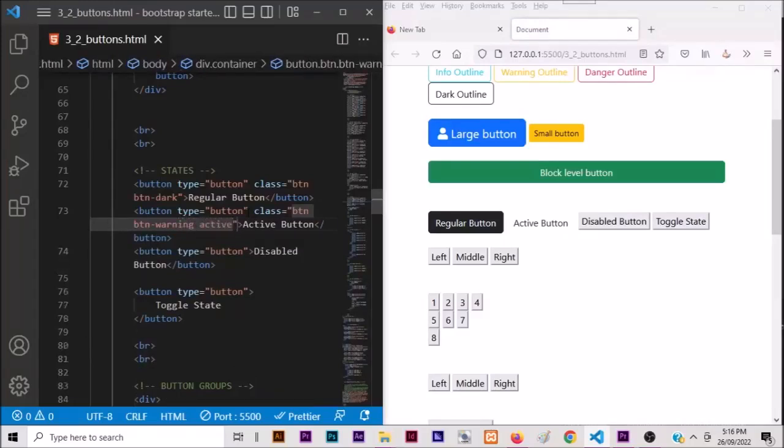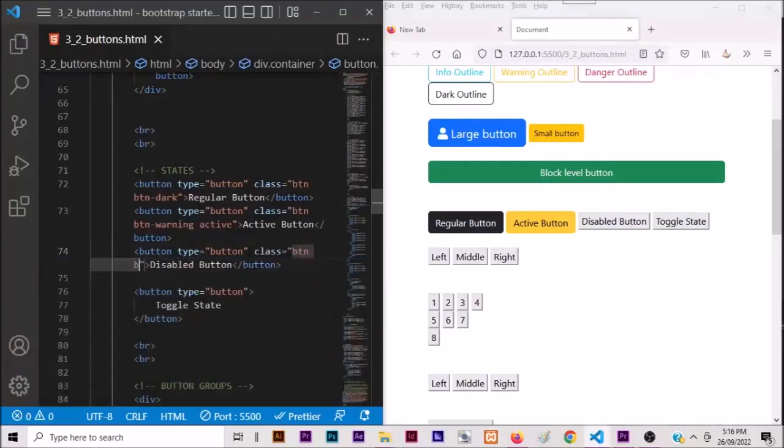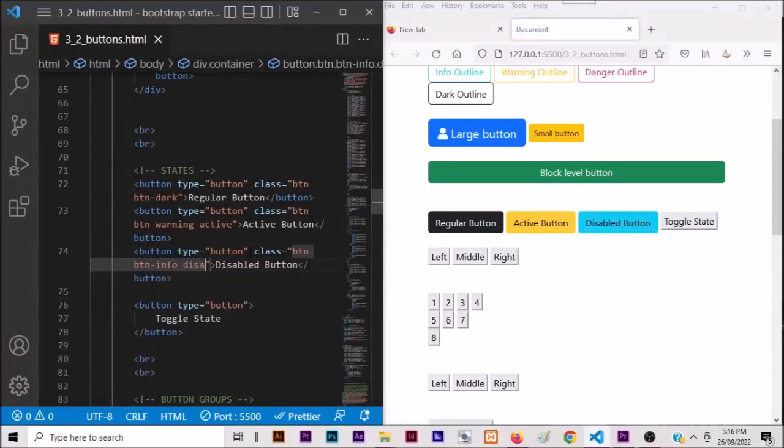You can have active. So it's active. Then here we can have a class of btn info. Then we can now have disabled. You can see it's disabled.